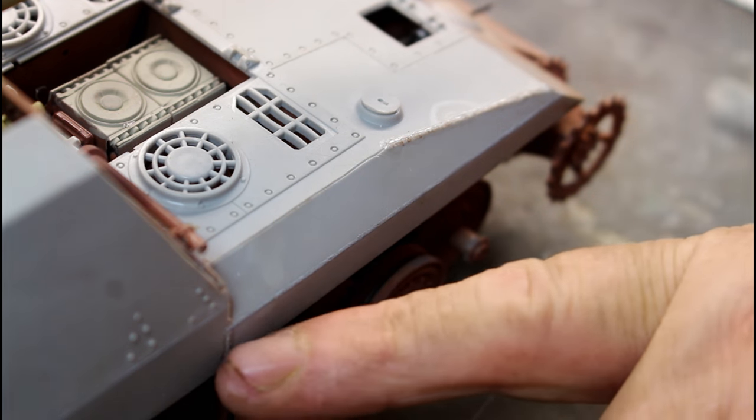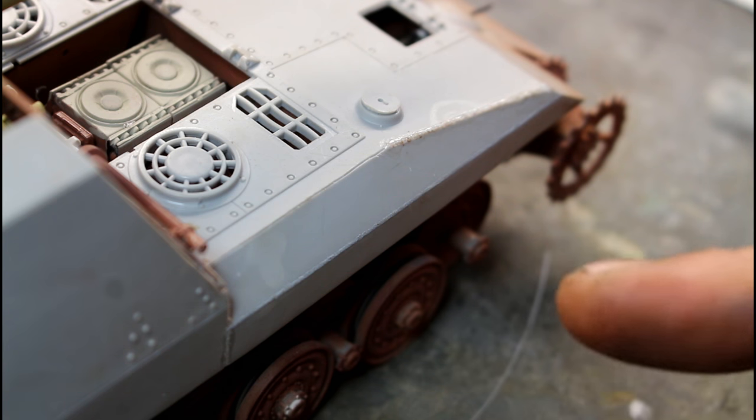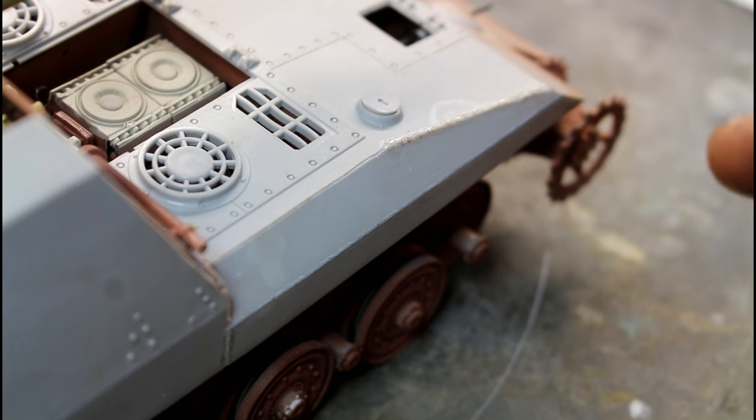This one down here, all I've done is put tape either side of the seam, and then I'll just put the Mr. Surfacer 500 in there. Let it set for a little while so it's still a little bit soft. Take the tape off and then use the end of your hobby knife to dab into it to give you that welded sort of look to it.